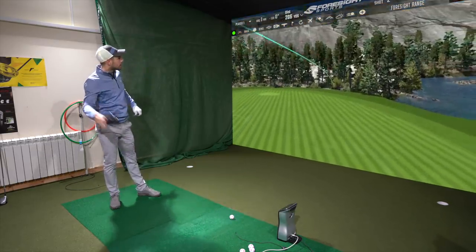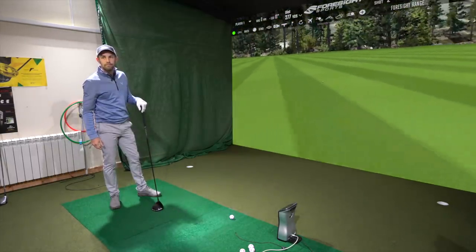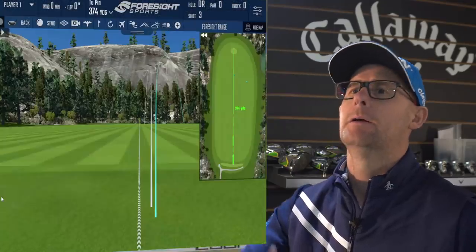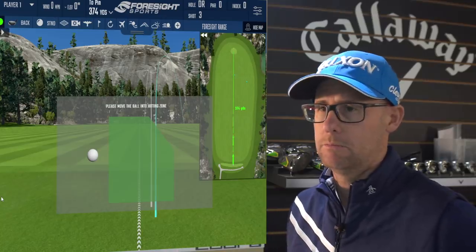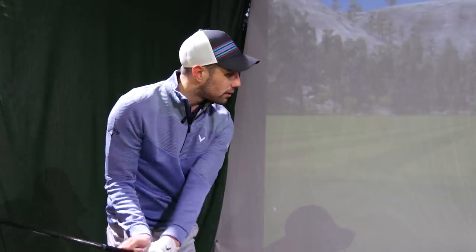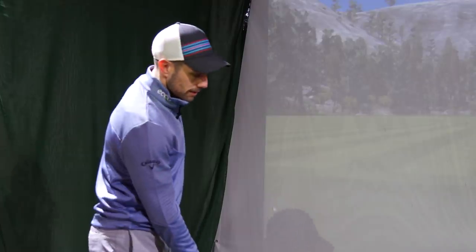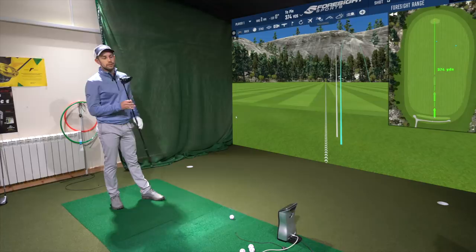That is a carbon block ball. Does that not give you a different sound with this one? When I've got a carbon top driver in my hand, I think this is going to sound a bit different, but it's sounding quite loud. It still sounds loud. I wouldn't say it's loud, but it's not dull, is it? I don't know what their last one sounded like. But if you compare it to say your Maverick, which is very dull compared to this — I would say that is more kingy compared to that.